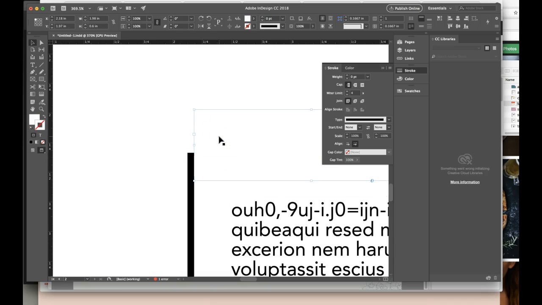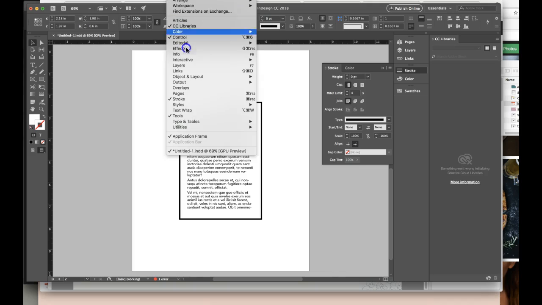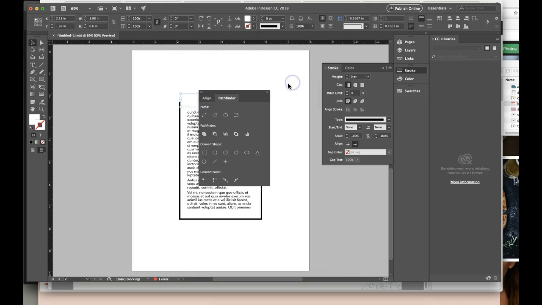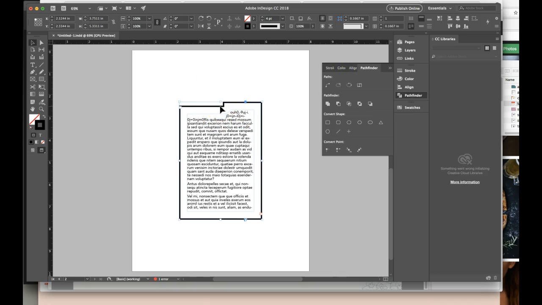So here's your box. The other thing you could do to answer your question is you could take this box and you can get our infamous object layout Pathfinder and select both boxes here and knock out, no, it's probably not going to work because there's type in here. We'll see. And you can knock out the stroke, but it just took a bite out of the box. But that way, our stroke continues. So that didn't work. Forgot that. Forget I even said that. Could you expand the stroke? Cut it off. Can I expand the stroke? No.